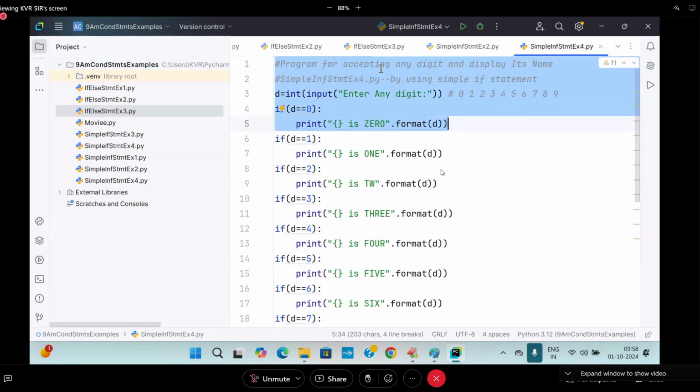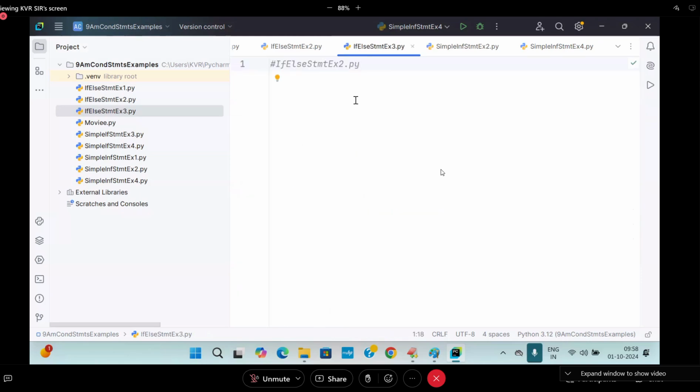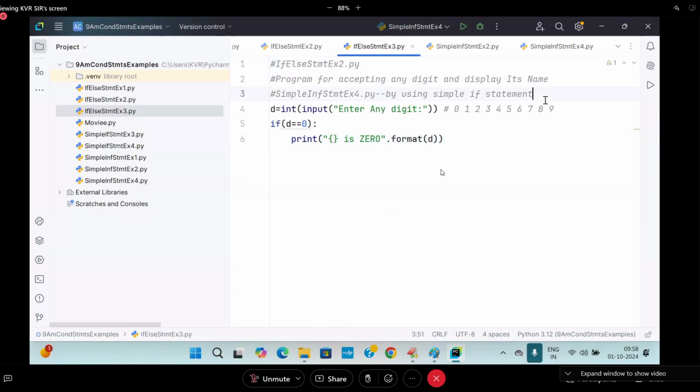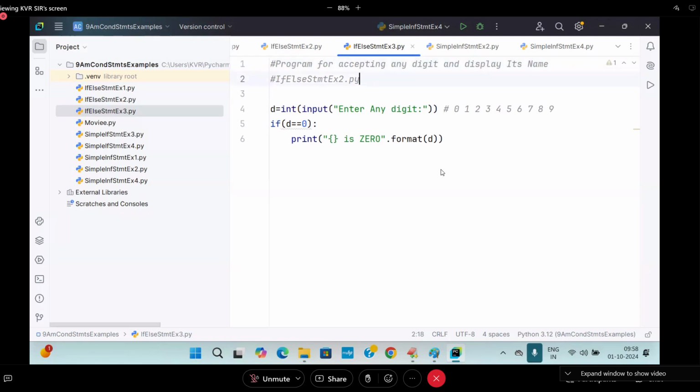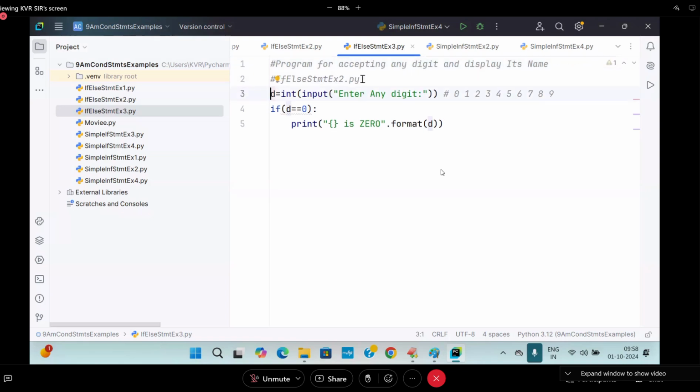So why write the same again? Remove this now. Take this place and write on top of it. Start here with the if else statement, by using which statement? I am going to take up the if else statement.